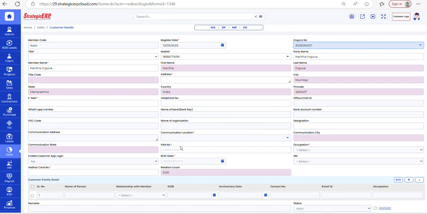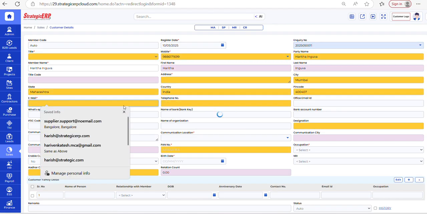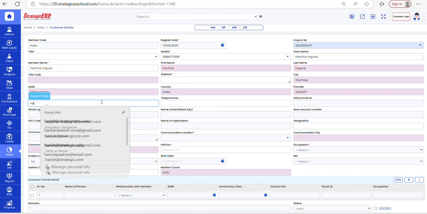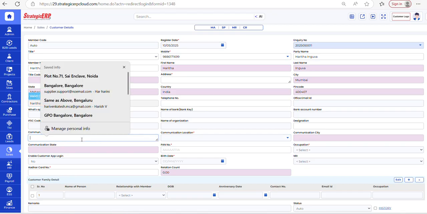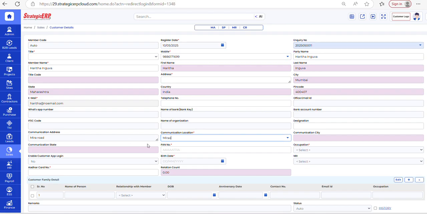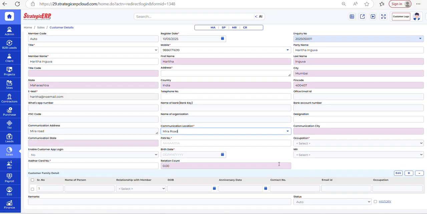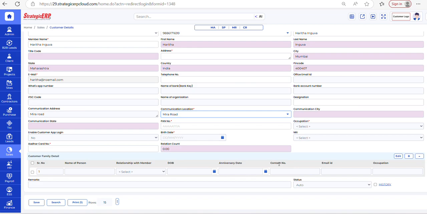Now the customer information is captured. If any email has to be captured, let's say no email, and then put your details. Any communication address you can mention as road, just giving the local address information. If you have any other information, you can capture the same. And once you have captured the information, if you have a PAN number and other information, you can capture. It shows as mandatory, but it is not a very mandatory information.